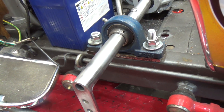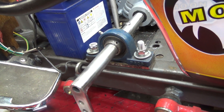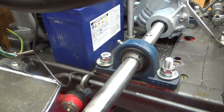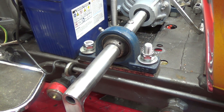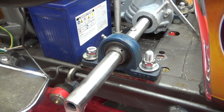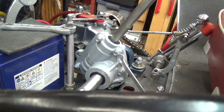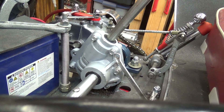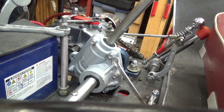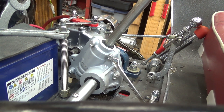That was the quickest and easiest way to do it because I was only taking off a thousandth of an inch. With a long piece like this I couldn't get it chucked up to get a perfectly true run in my lathe, so by using the angle grinder with a flap disc I was able to turn it just enough to get it to slide in and out — I did that on both sides. It took me almost three weeks to get this steering box; it got lost in a black hole down in Georgia where it was shipped from. Once it started moving again I got it in a couple of days.